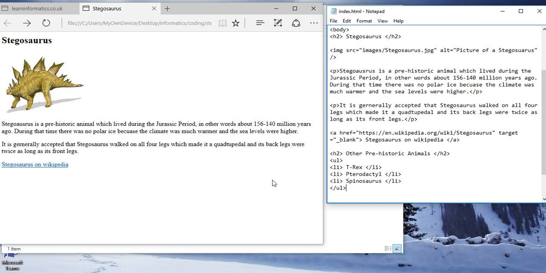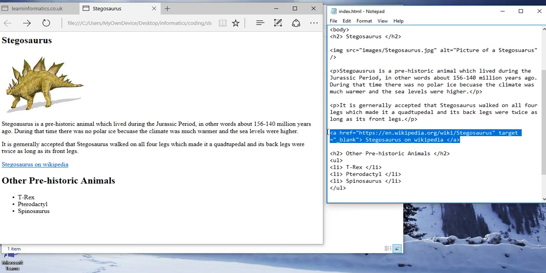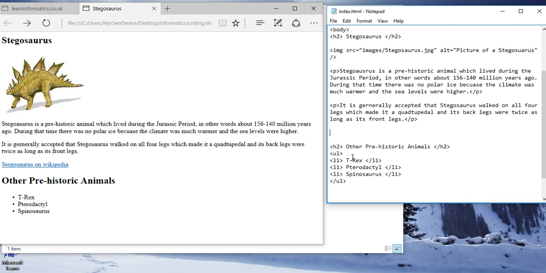If we save that now, we can see we get other prehistoric animals, and you can see the bullet points now for the T-Rex, the pterodactyl, and the Spinosaurus. What would be quite good is if we could take our link here and pop that link in there and put it between an LI and end LI.